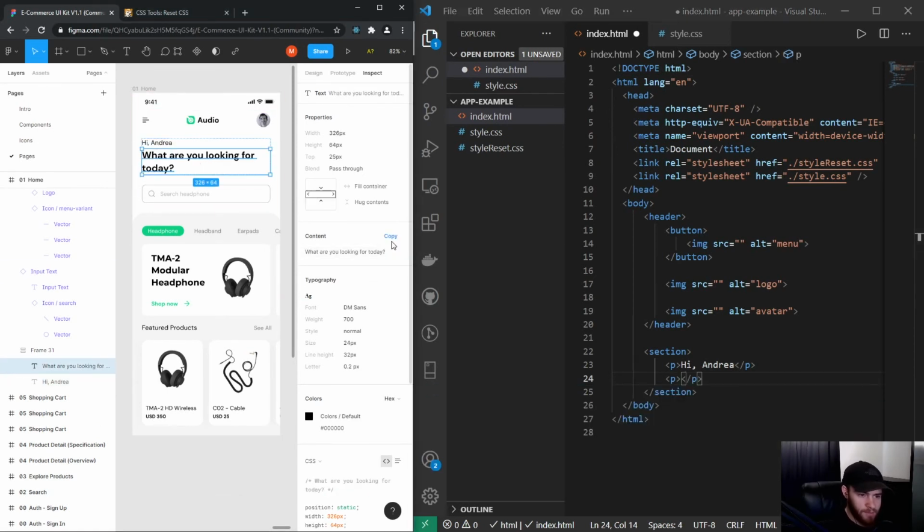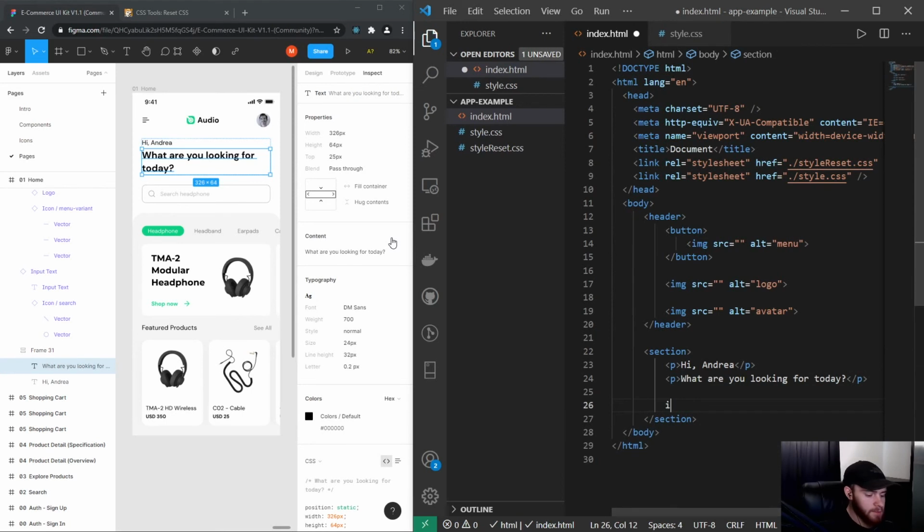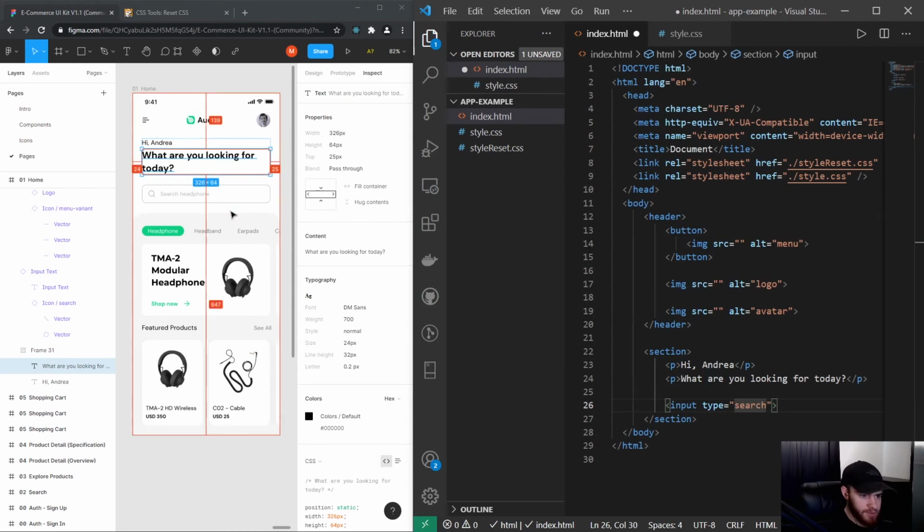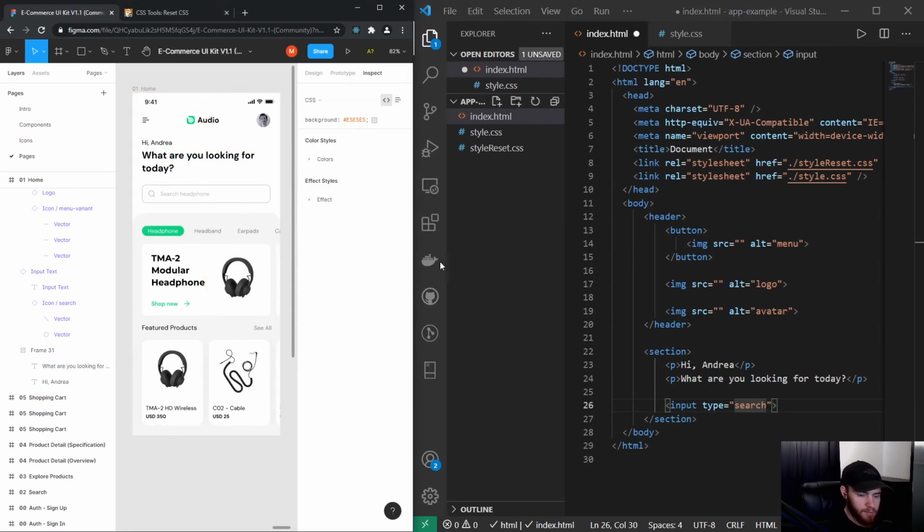Same for here. But I do also recommend you to do this because it makes typos less likely. So let's see. So we have these two p tags, and then we need also an input tag, and this will be a search input. And we'll see in a minute why that's a nice thing to have.